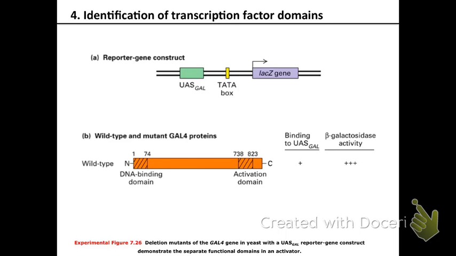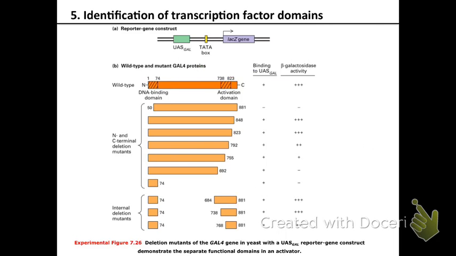All right. So next, what you're going to do is delete different parts of the protein, and now you're going to look at the consequences of that in the transcription activation of your reporter gene, asking, are these deleted regions required for the activation of transcription? So what you're doing is you have your reporter, and you're expressing all of these proteins.